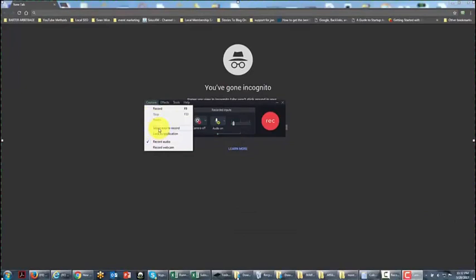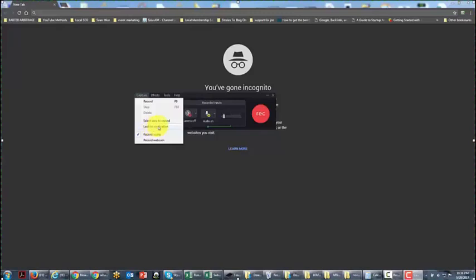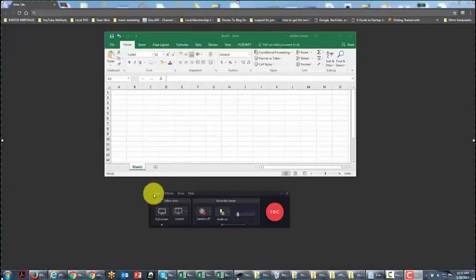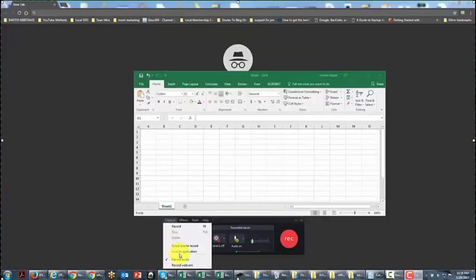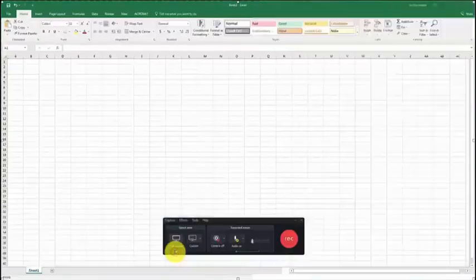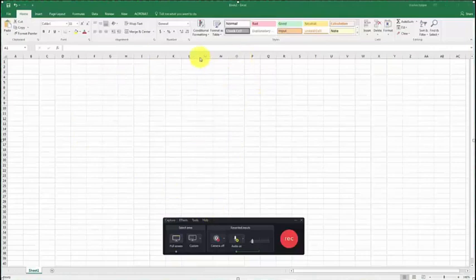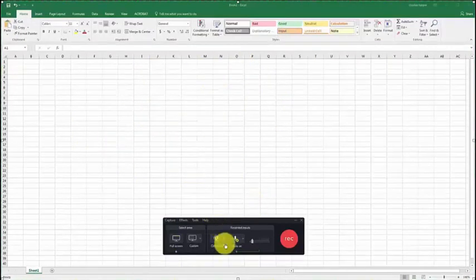Once again, you can set the area to record, and that's pretty much the same as what we did when we selected the area. Then we can lock to application. That means we can lock the recording to a specific application. For example, let's say all we wanted to record was the Microsoft Excel application. If we have this spreadsheet open, we would just click lock to application, and we would be locking to Microsoft Excel, and it would only record Microsoft Excel and not anything in the background.